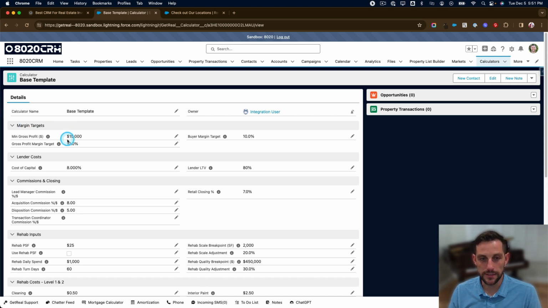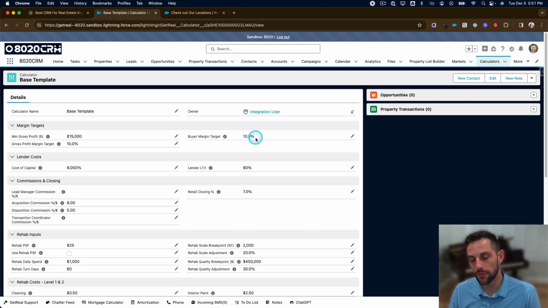And then your targets. What is your minimum gross profit target that you want to hit? Right? Just to give us something to start with. Typically, to understand a max allowable offer, we need to have a couple of set parameters up front. What's the ARV? What are our profit targets? And a few other things to help us start to back calculate to an appropriate max allowable offer. Another one is gross profit margin target. So this is your minimum absolute amount. This is, hey, in a percentage, what am I really targeting? I'd like to get a 10% margin or 15% margin. Usually what the calculators will do is it'll take the max of those two.